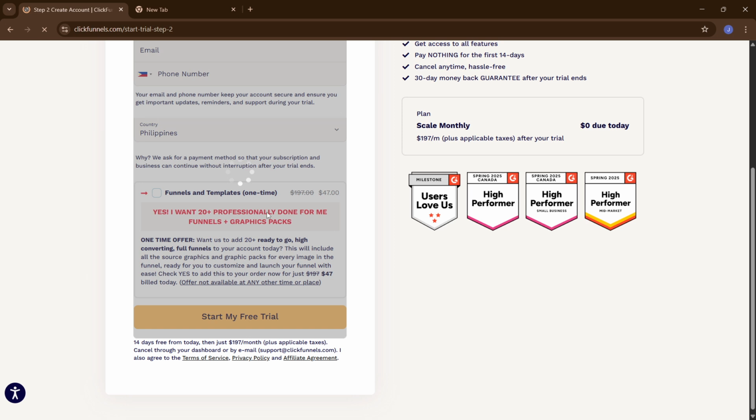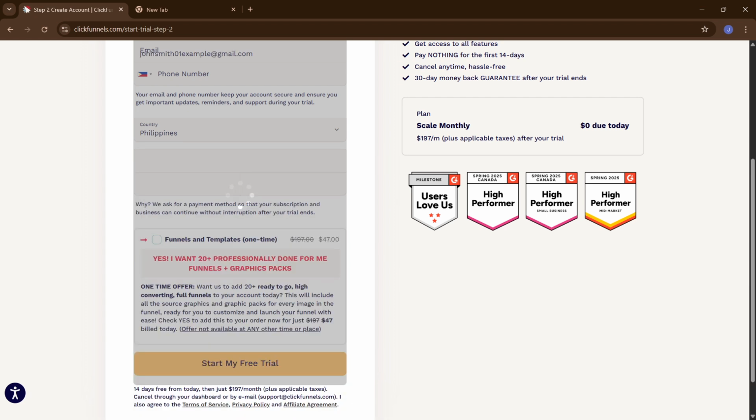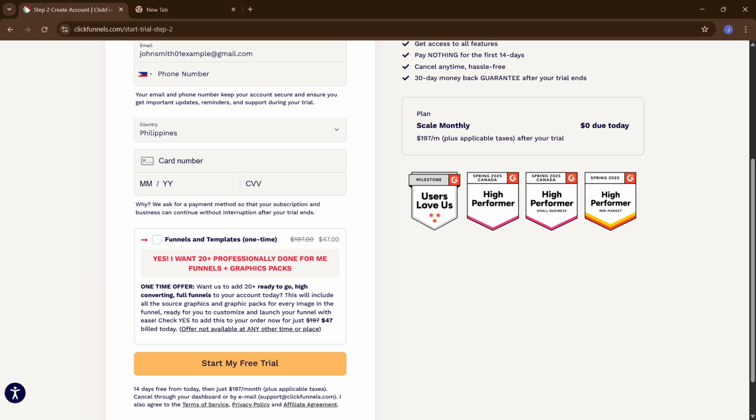Next, you'll be prompted to select your plan. You'll typically see options like Basic or Pro, and each plan includes different features and usage limits. Don't worry, plans usually start with a free trial period, so you can explore the tools before you're billed. Take a moment to read the feature summaries on the page, so you know which plan best matches your needs during the trial. After you submit the form, your ClickFunnels account will be created.